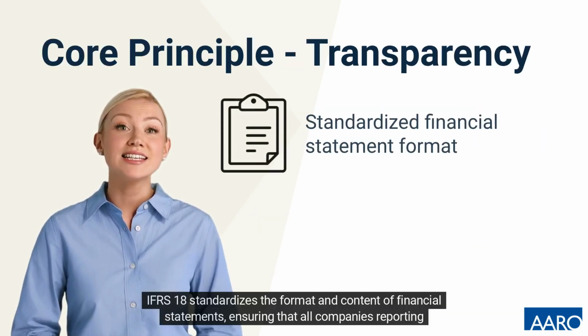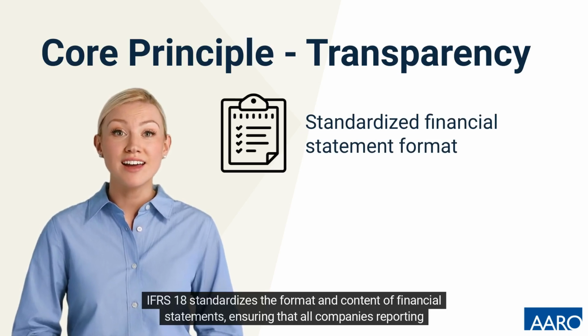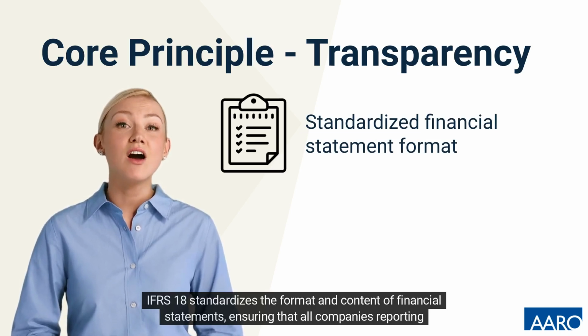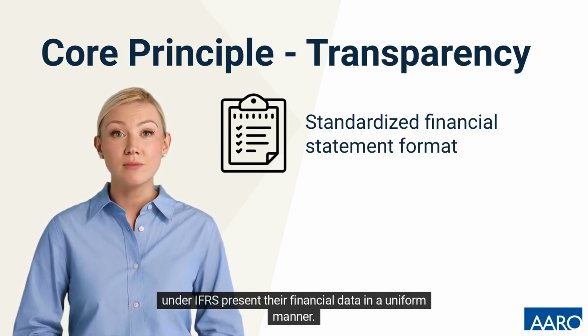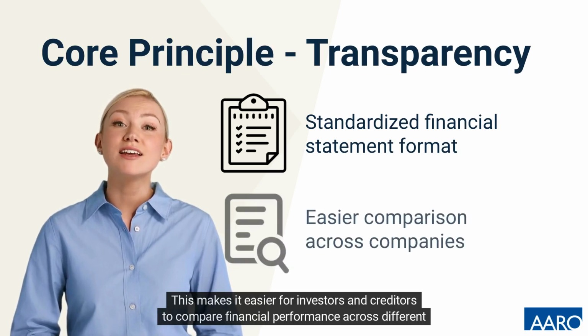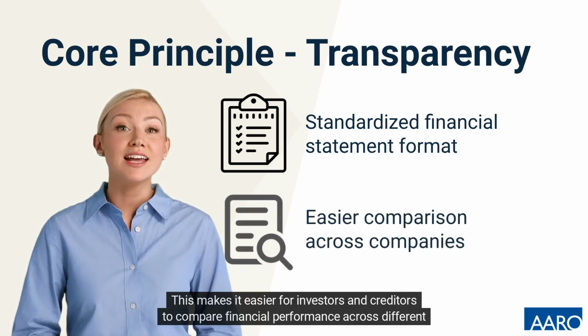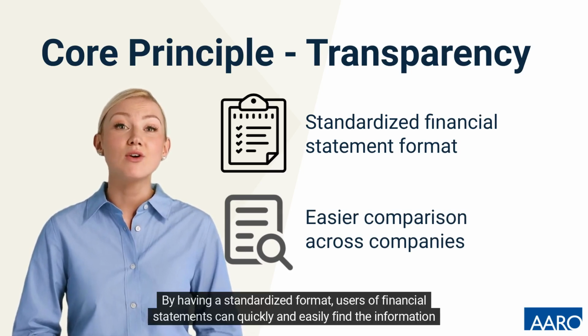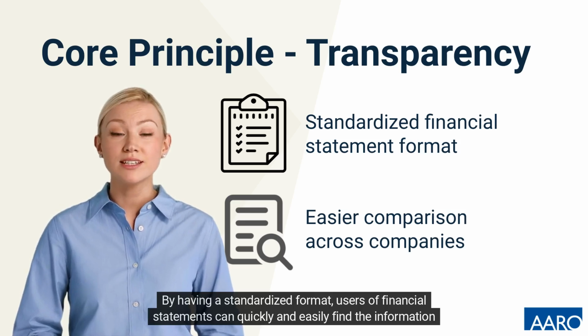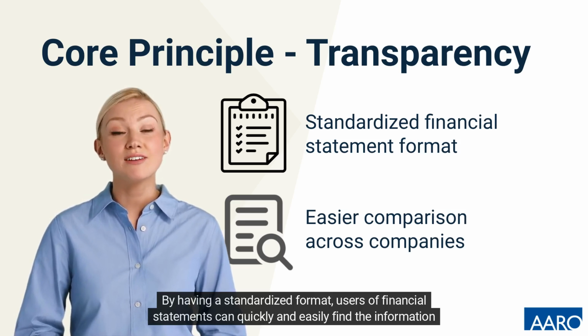IFRS 18 standardizes the format and content of financial statements, ensuring that all companies reporting under IFRS present their financial data in a uniform manner. This makes it easier for investors and creditors to compare financial performance across different companies. By having a standardized format, users of financial statements can quickly and easily find the information they need.